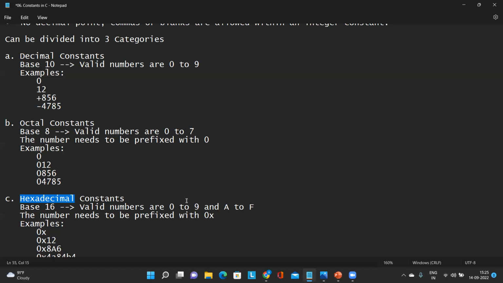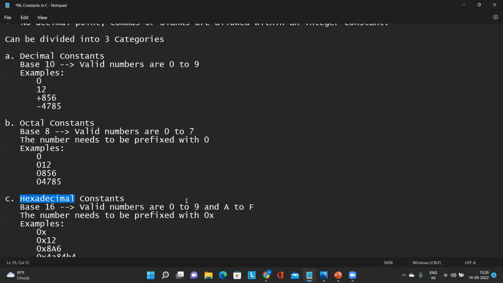That is why we don't have to do anything special for using a decimal. For giving a decimal value, we just give it directly. And we already know what a decimal value is. Decimal means base 10, so valid digits are 0 to 9. We can give a combination of any numbers within 0 to 9 as the value for that variable.